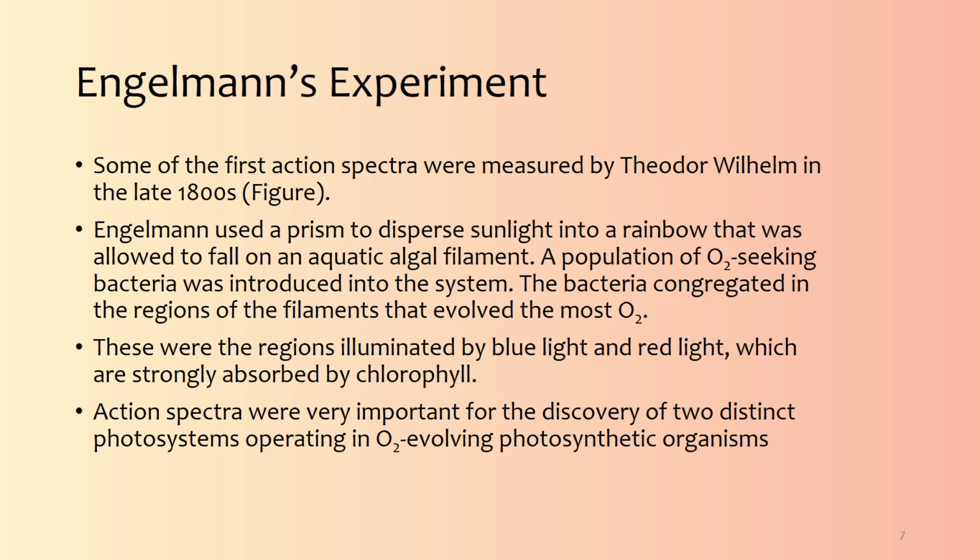Today, action spectra can be measured in room-sized spectrographs in which a huge monochromator bathes the experimental sample in monochromatic light. But the principle of the experiment is the same as that of Engelmann's experiment. Action spectra were very important for the discovery of two distinct photosystems operating in oxygen-evolving photosynthetic organisms. Before we introduce the two systems, however, we need to describe the light gathering antennas and the energy needs of photosynthesis.